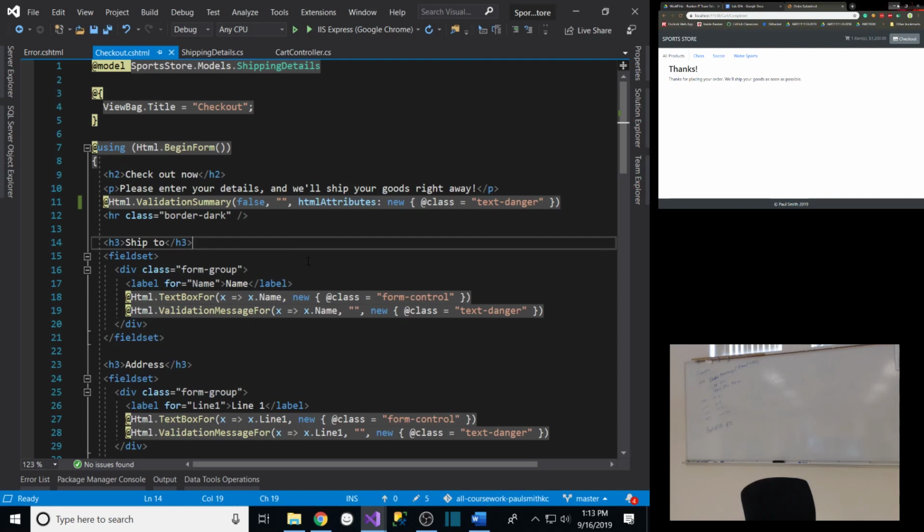The versions with and without for work differently, so in this case we won't actually use it. So it's going to be property dot form. Text box for and validation message for use that lambda. The ones without the word for actually use a string as the first argument.